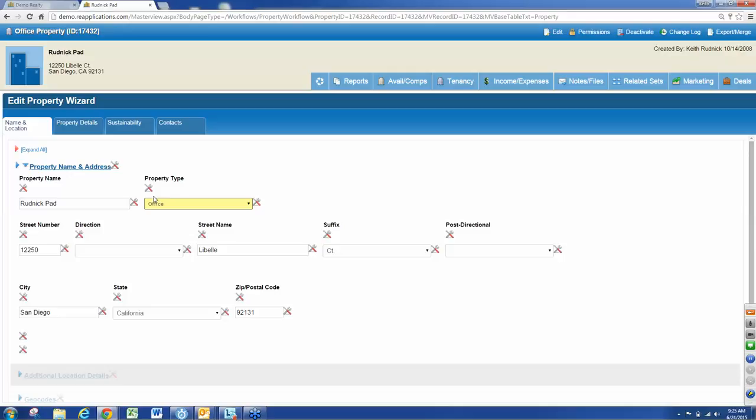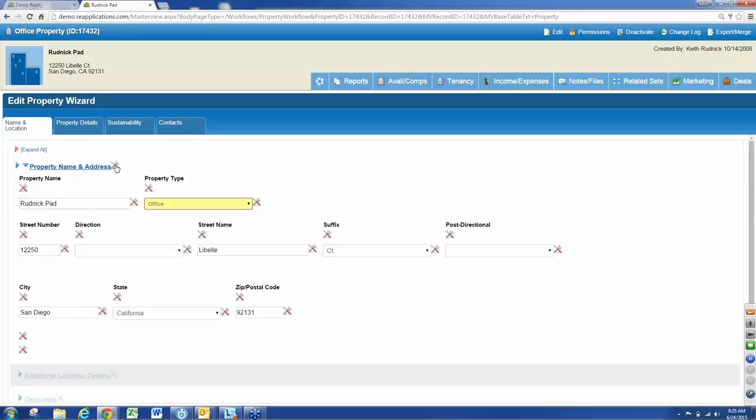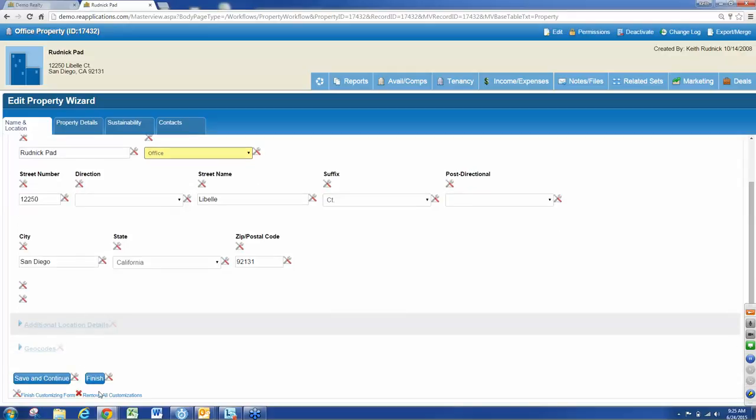It can only help your experience and your other users' experience. For so long, I have people say, how can we get rid of fields? There's so many things on here that we don't use. Use the simplify, customizing the form. Oh, just another side note, guys, you can hide whole sections if you want. If you want to do a whole section, you can hide the whole thing all in one shot. If you notice, I've got right here a wrench and screwdriver next to the property name and address section. So if you want to hide the whole section, you can do that. I'm going to remove all customizations, and now all that stuff is back.